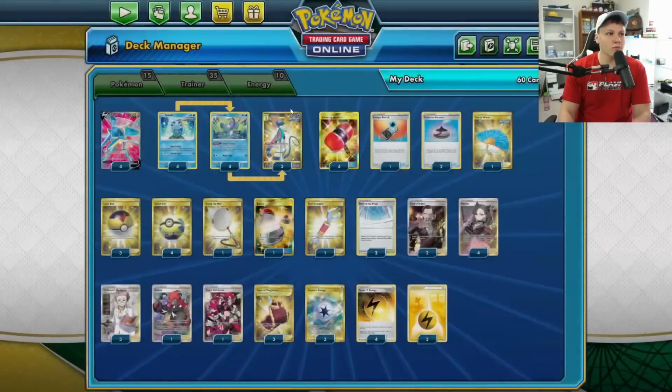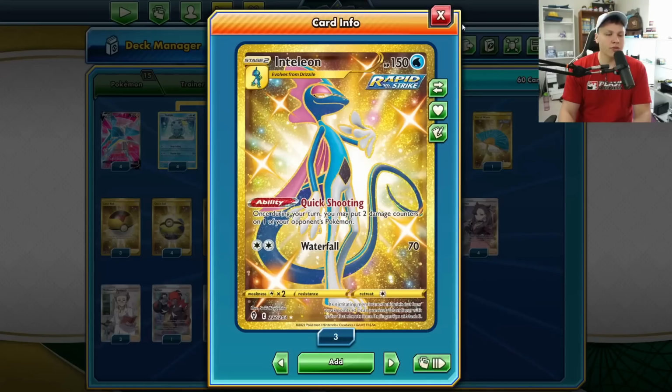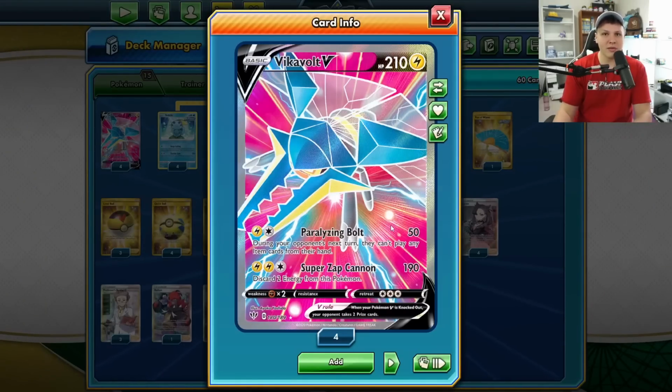Only Quick Shootings, no Shady Dealing Inteleons, just Quick Shooting. Get that extra damage from the Quick Shooting as soon as possible. So that way, you know, our Paralyzing Bolts seem like they're a little bit better than what they actually are. So we're doing like 90 damage a turn if we have 2 Quick Shootings in play.